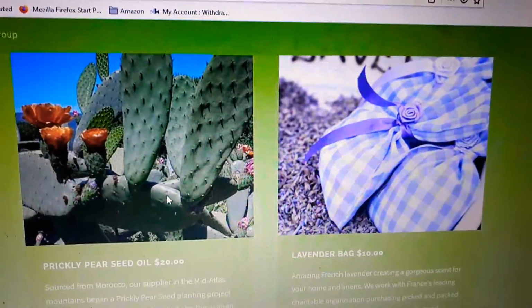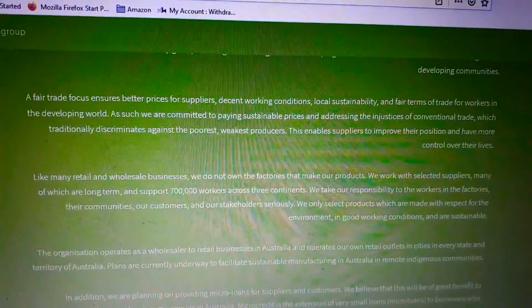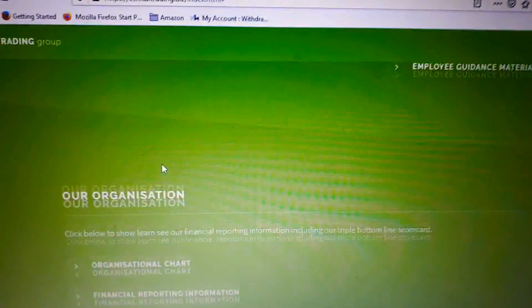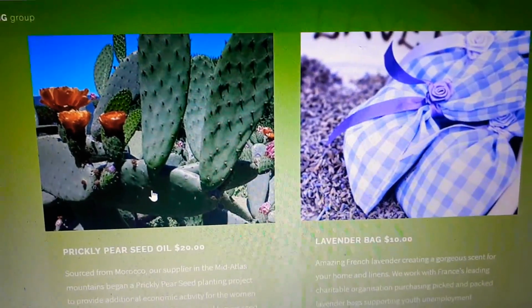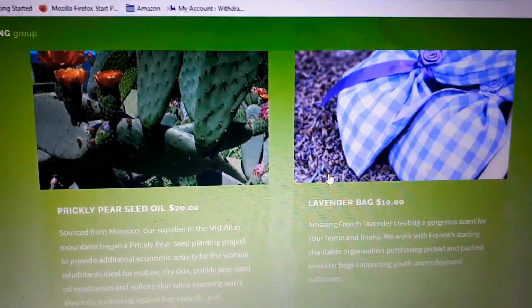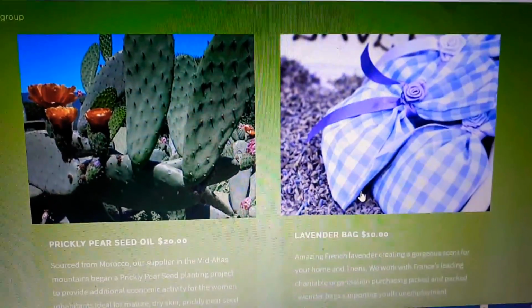If you click on these, it doesn't give you options, it just gives you information about the organization. So that's not actually an effective layout if you're wanting to have someone purchase any of these products. There's nowhere to actually purchase them.